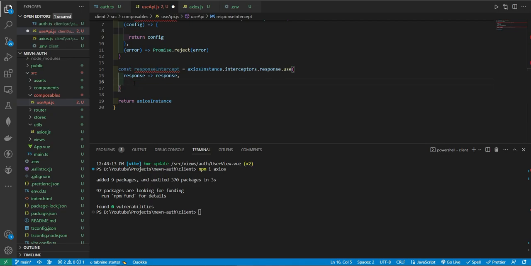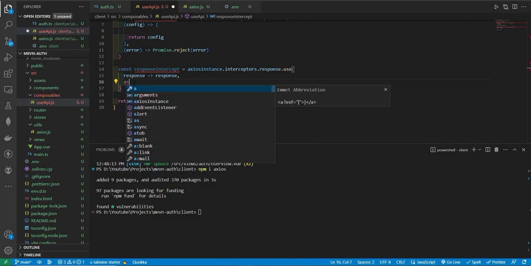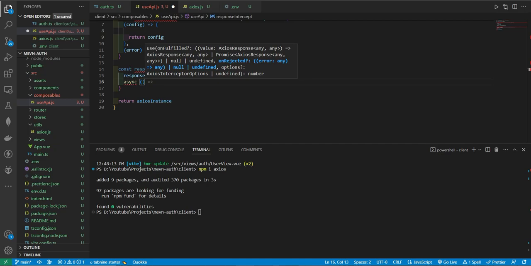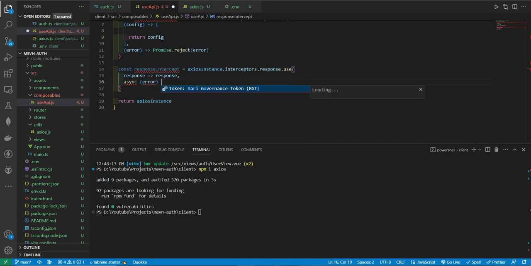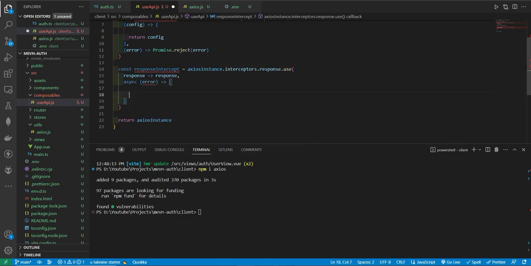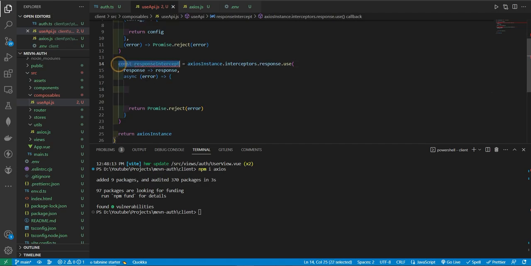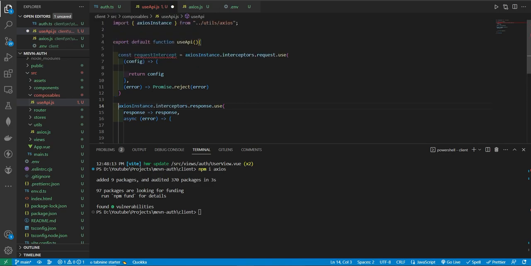The important part of this response interceptor is the error part. So we create an async function with an error parameter, and at the end it will return a promise rejection with the error. We don't actually need the variables, so we can delete them.